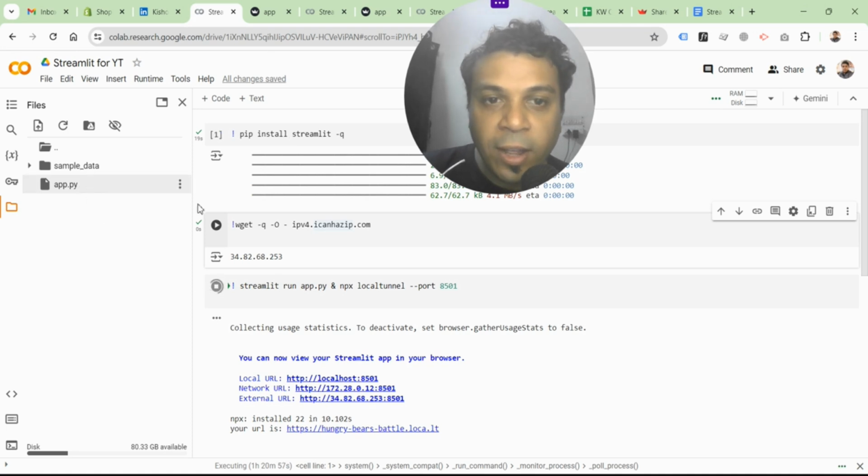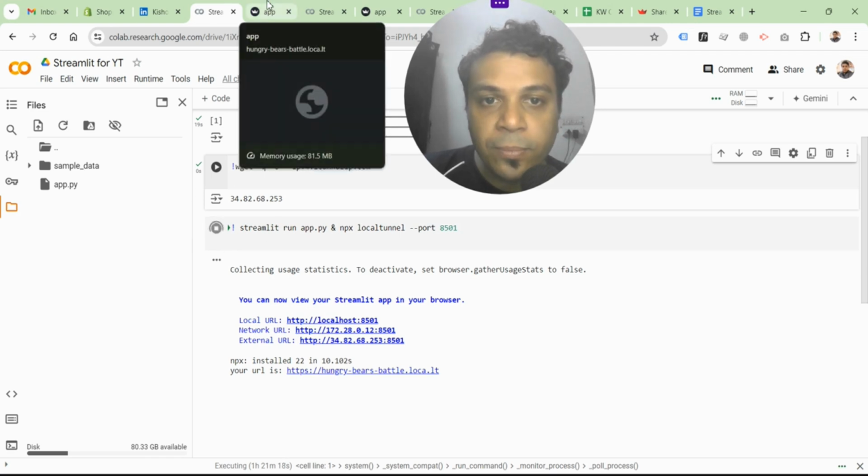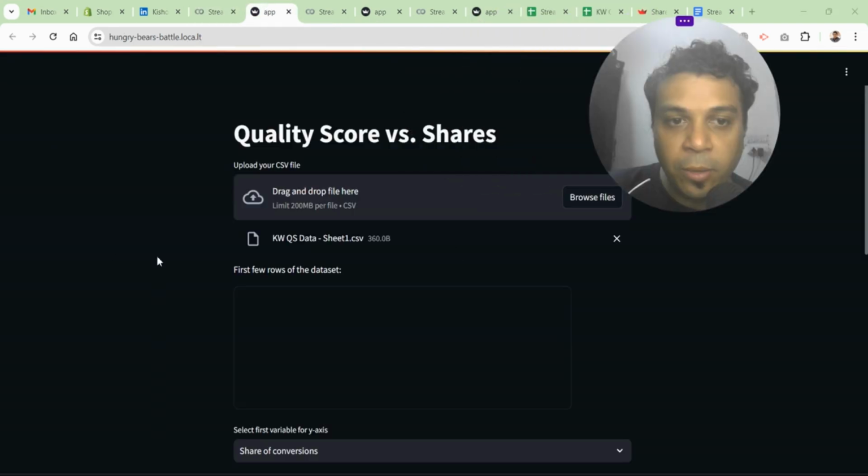So once that app.py file is ready, you just have to run this piece of code, which is going to create your instance of this application, and you just have to wait for this URL here. Once this URL is ready, and once you're running it, by the way, when you're running it internally, you have to keep this running in order for the app to work. And this is the application link, by the way.